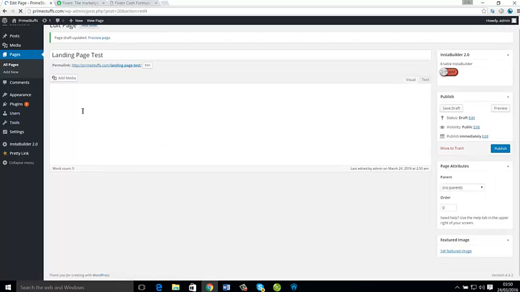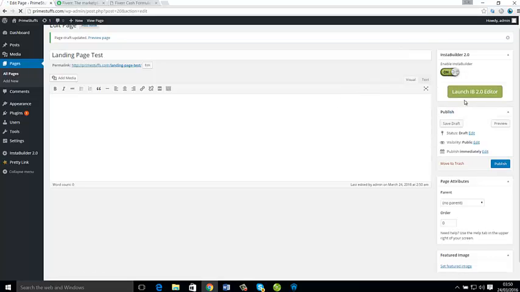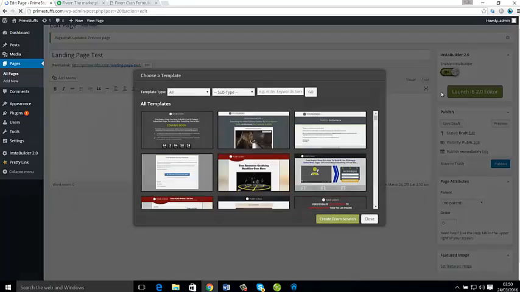If it is the old InstaBuilder, this is where you create whatever you want to create. You find the whole stuff down here. But now all you have to do is just turn on InstaBuilder here, and then you click on launch the IB 2 editor. So on a good day, if you install InstaBuilder, even the one that we are going to give you here, you are going to find some templates already installed in there.